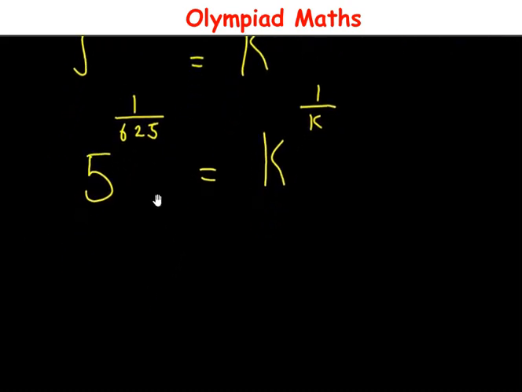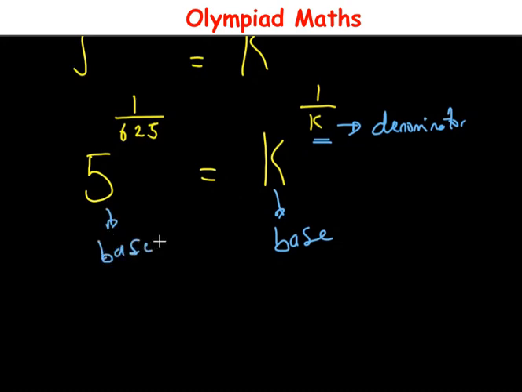Now, at this junction, if you observe closely, on the right hand side of the equation, k right here, which is the base, is equal to k right here, which is the power denominator, right? So they are both equal to each other, k and k. But on the left hand side of the equation, the base right here, which is 5, is not equal to the power denominator. And in order for us to solve this further, we are going to ensure that the base right here should also equal the power denominator, same thing as you have on the right hand side. Now, in order for us to solve this, it's very simple.